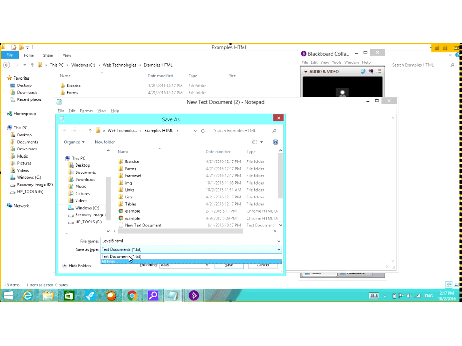You need to write the file name with the extension .html, level6.html in my case, and the save as type must be all files, and click on save.